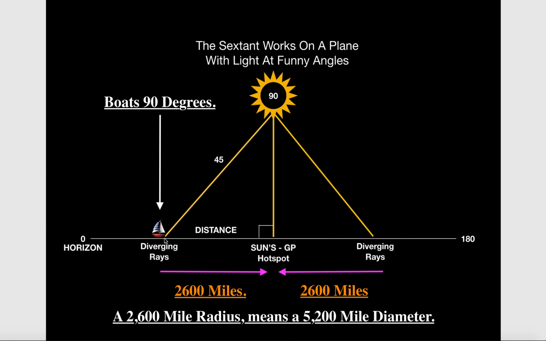So that means that a boat at the opposite side of the sun here with the same exact angle will be exactly, let's say, 5,200 miles, give or take a mile or two, from their position. So there's a flat straight line distance of 5,200 miles between this boat here and, let's just say, another boat over here, right? So that can only work through the use of treating the waters and the earth as flat. That's the only way you can do it, using a 0 degrees horizontal. You have to establish 0 degrees horizontal and treat the horizon and the water as that to gain this.